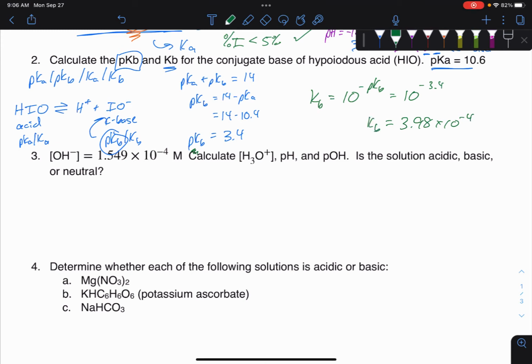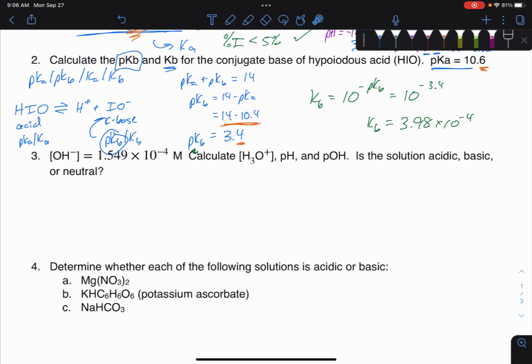Now, the last thing I want to address for this example is just a follow through with the sig figs. So I use sig figs properly. This is a subtraction operation, so I need to carry the same number of decimal places as my original data. We assume that this 14 is an exact value, so we can ignore the sig figs there. Basically, it's 14.0000, however many zeros you can imagine. Okay, so 1 decimal place is fine there.